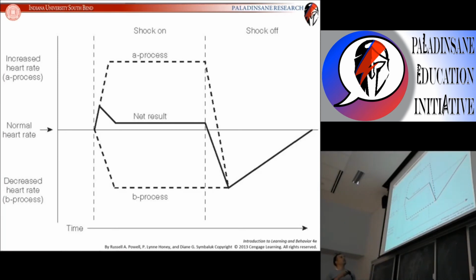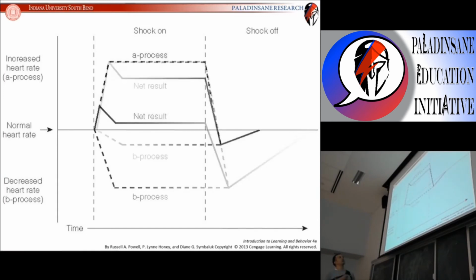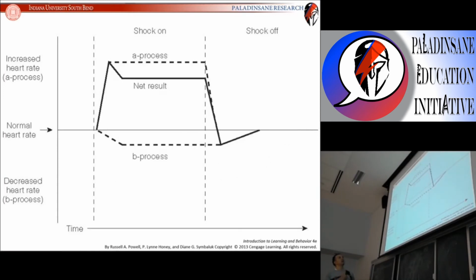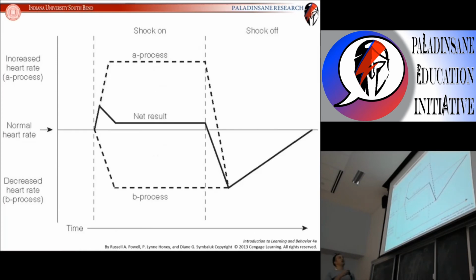And the reason for that is not because your A process has changed at all, right? So notice the A process the first time, and the A process after, let's say, 20 trials of this, your A process has stayed the same. Your reaction to the shock has stayed the same. Your B process, on the other hand, has gotten a lot stronger. So through repeated training, through repeated trials, your B process increases its ability to counteract the A process.